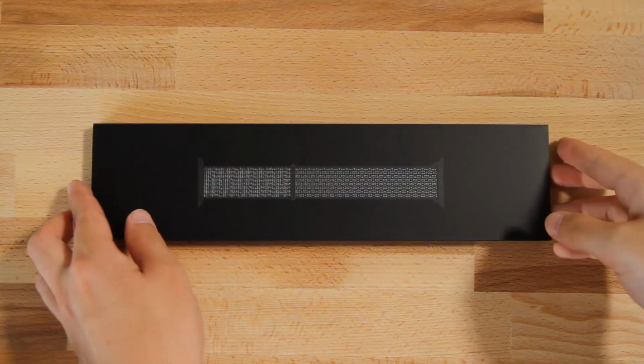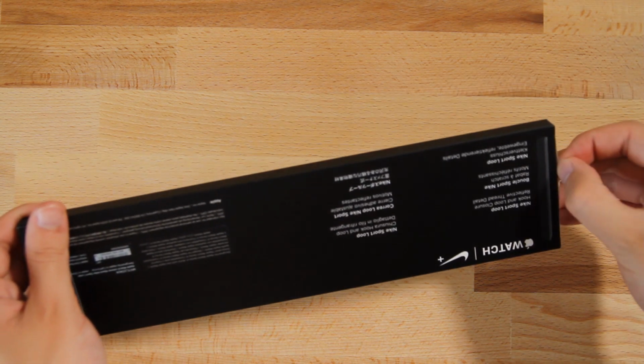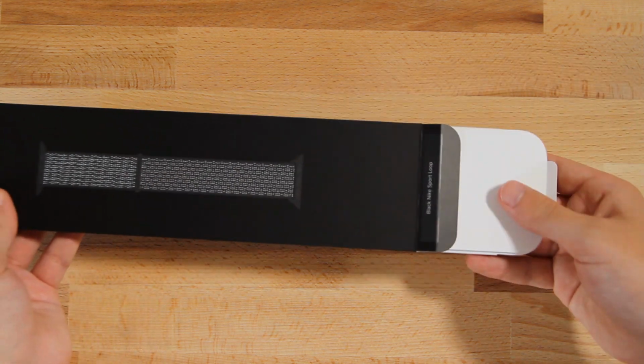I've been using the same band for my Apple Watch since I bought it in 2017, so I decided it was time for a change. So in this video, I'll be giving my initial impressions on the Nike Sport Loop band.